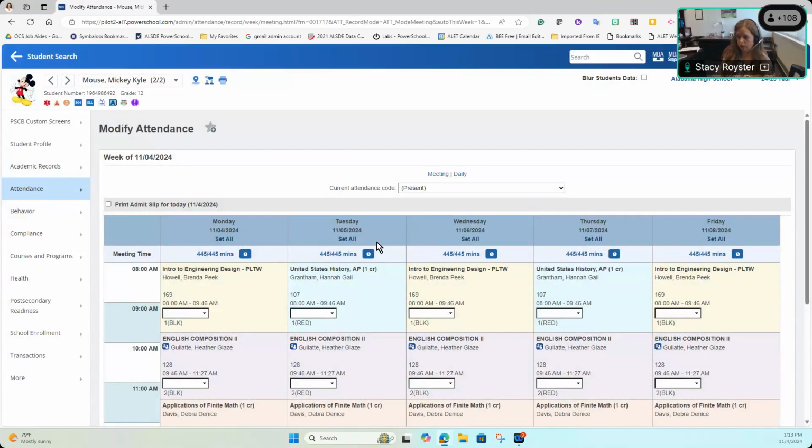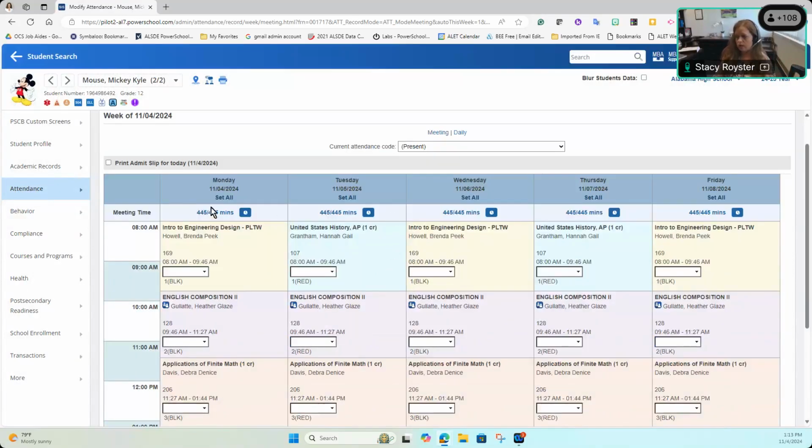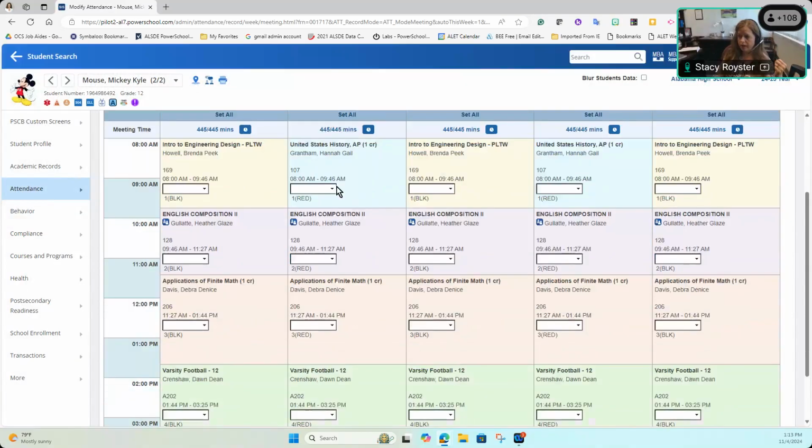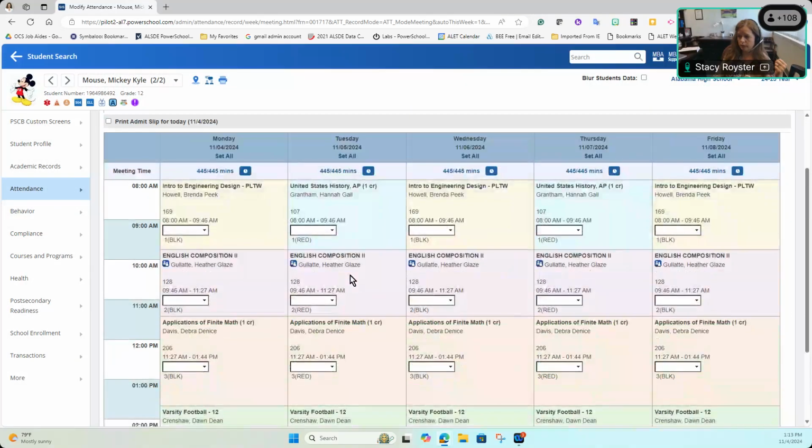If I look at the attendance screen, we're all very familiar with this, and we're very familiar with these number of minutes right here. This is where we can do our clock ins and clock outs, and where we can look at our total minutes across all the periods at this school and any others. So when I look at the 445 minutes, I see right here, this is 445 from all of these minutes of these 4 classes. Now, let me scroll over to Wednesday.